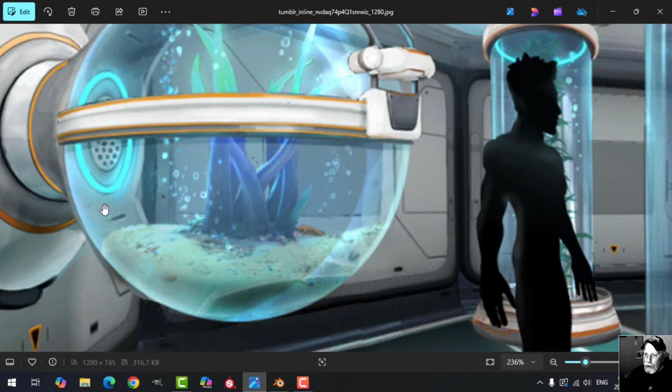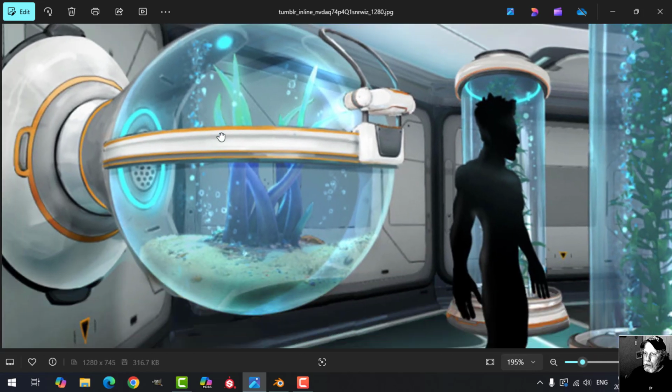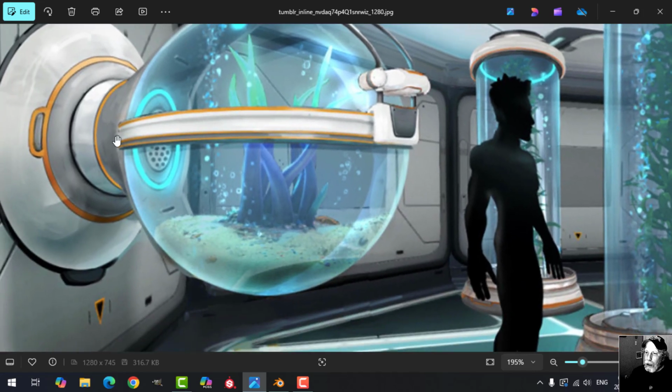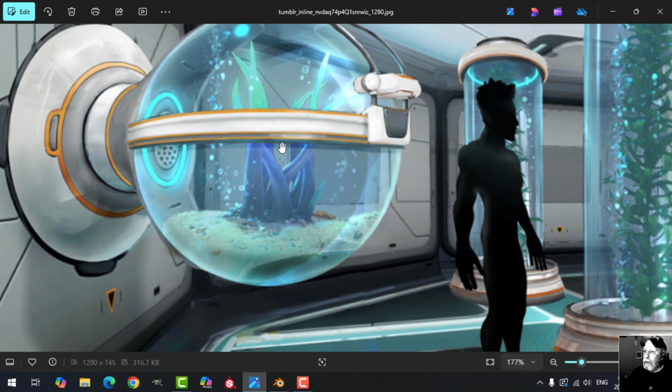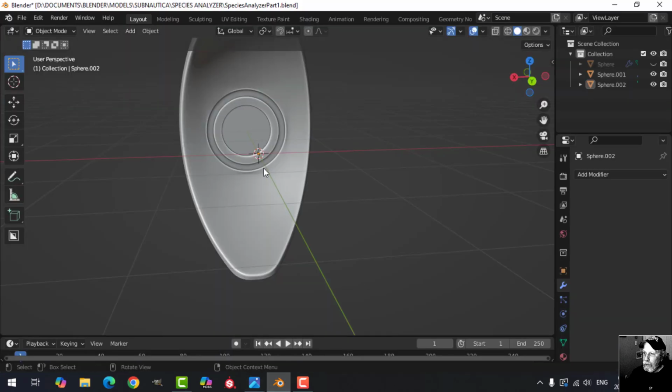Okay, back to the reference. This I'm going to do in Substance Painter. Okay, the little rectangles, this I'm going to do in Substance Painter as well. So that's it for this gray part of that, and sort of extending back a little bit. Let's work now on this and this stuff here.